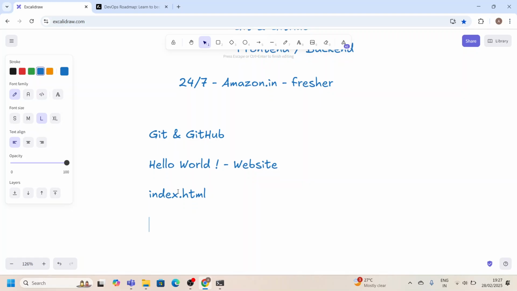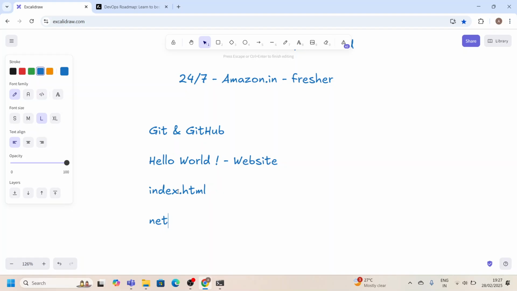On top of that, we will host our React project also on Netlify. I'll tell you about a tool called Netlify, through which you can actually learn this hosting. We will do React project hosting because we have a project which is hosted. Through that I will tell you what a build is, what a unit test is, and how the deployment actually happens.